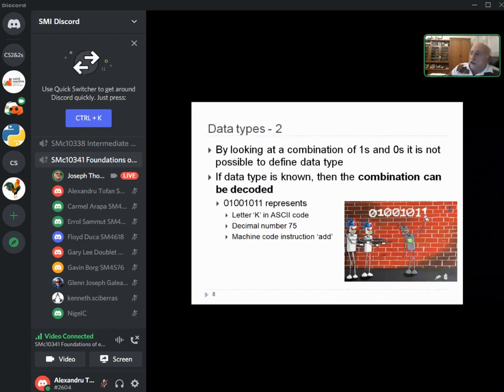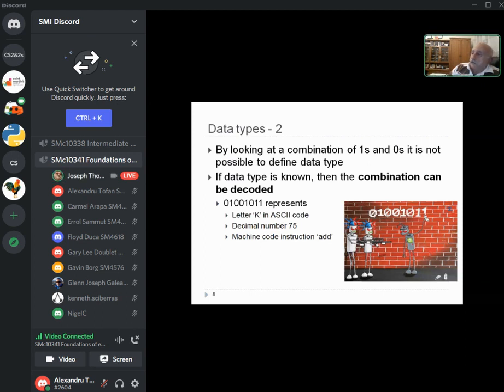If we know that it is a number, the value would be 75. If we know that it is a machine code, an instruction, part of a program, we are debugging a program, for example, then we know that that pattern represents the command add.